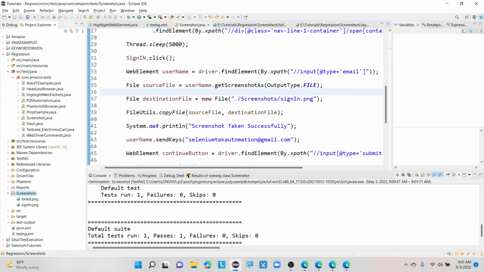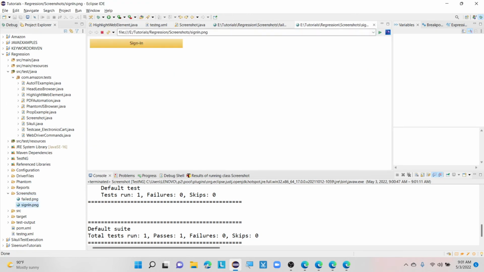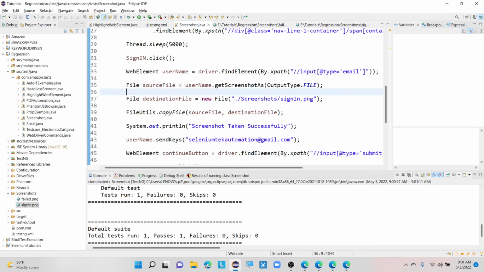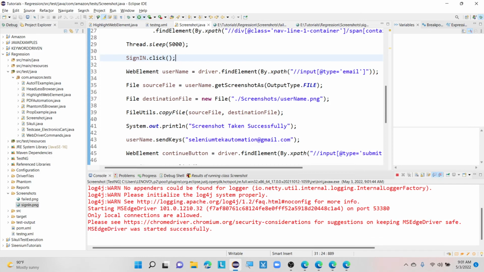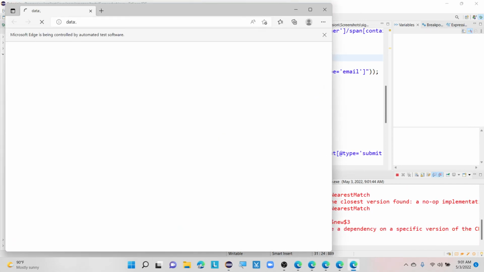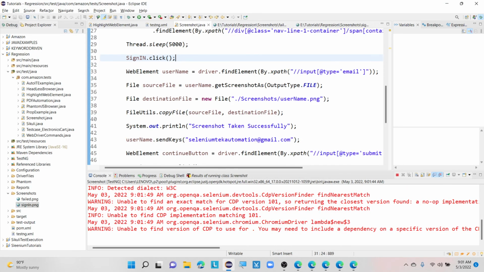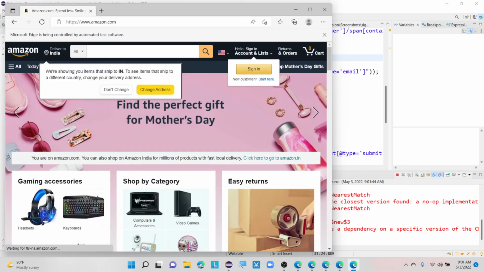So I have to rename this file name to username.png. Let me execute it one more time. The source file is username and the destination is this one. That is fine.